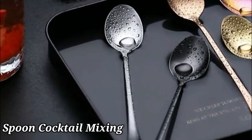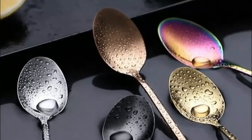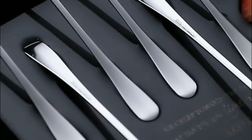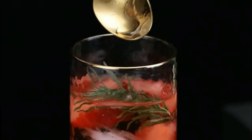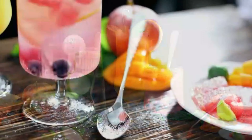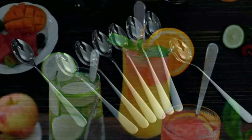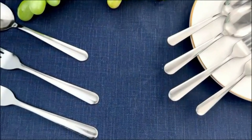The Briot Bar Spoon Cocktail Mixing Stirrers by Briot is a must-have tool for any home bar or professional bartender. This sleek and elegant bar spoon features a 12-inch long handle made of high-quality stainless steel, making it durable and easy to clean. The silver color adds a touch of sophistication to any cocktail-making experience. With its perfect length and weight, this bar spoon is ideal for stirring and layering cocktails with precision. The twisted design of the handle not only adds a stylish flair but also aids in efficient stirring by reducing friction. Whether you are mixing a classic martini or a refreshing mojito, this bar spoon will help you create the perfect drink every time. Its classic design and premium quality make it a versatile tool for any barware collection.